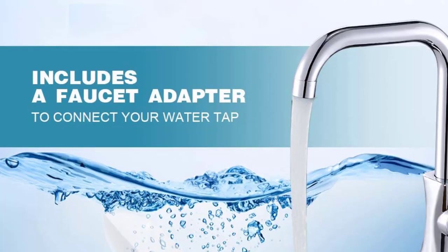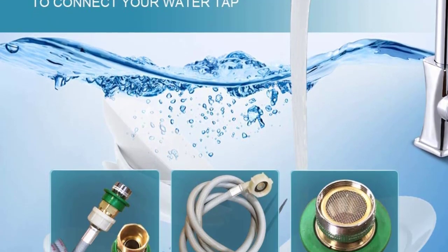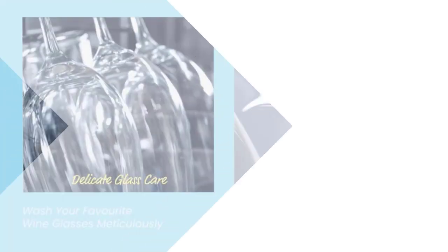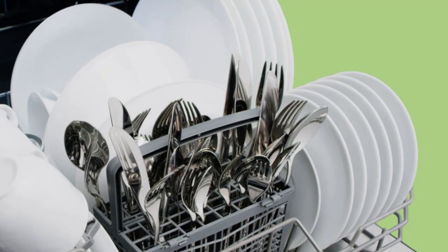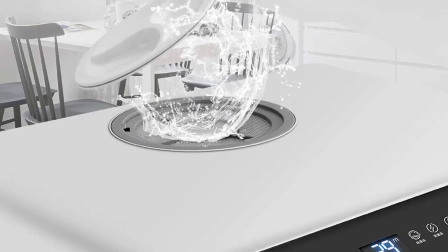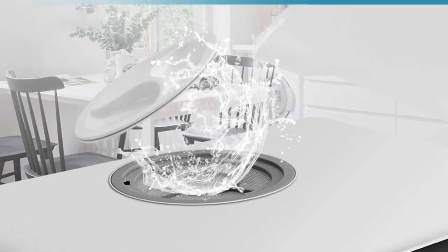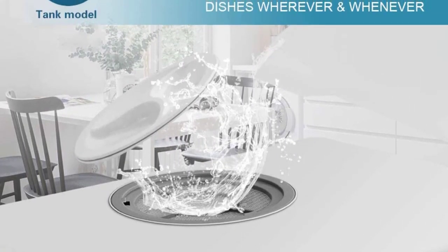Note: Comfy dishwashers are tested at the factory before they are shipped. If your new dishwasher has some water inside, this is normal. Simple installation — Comfy Portable Dishwasher can be installed easily with accessories and simple plumb connection steps like other full size dishwashers. Also, this dishwasher can be connected to the faucet directly with a suitable adapter. Depending on your needs, it can be flexibly placed on the table or fitted in the cupboard.